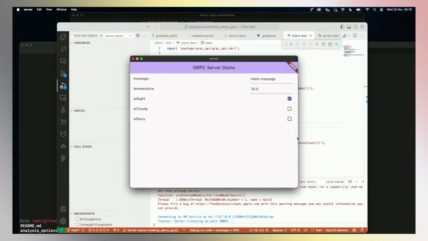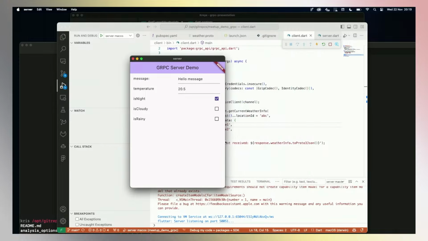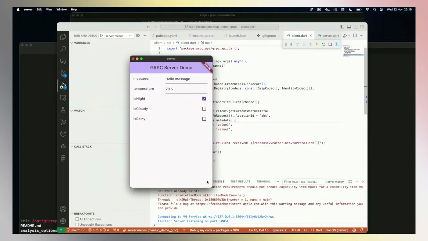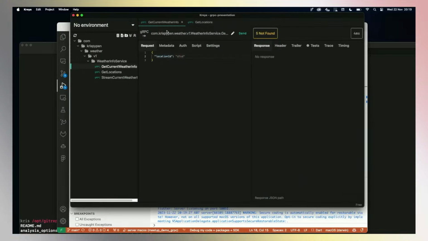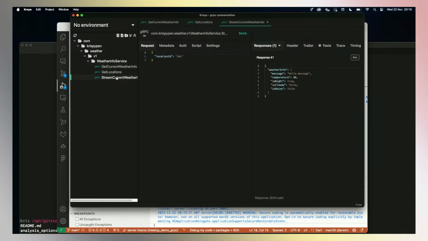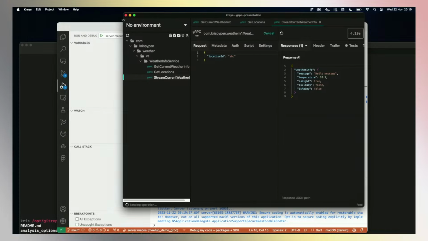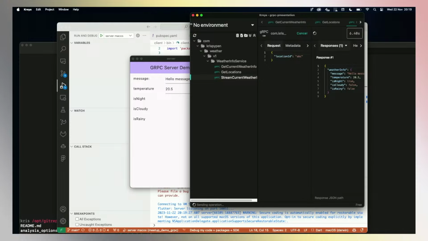Very small interface. Here I implemented streaming data. Can we still see it?